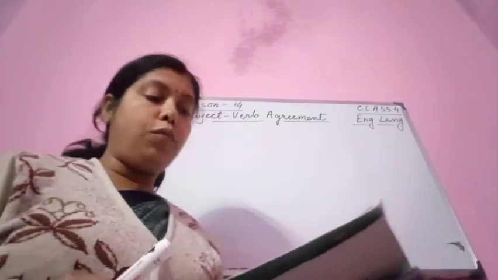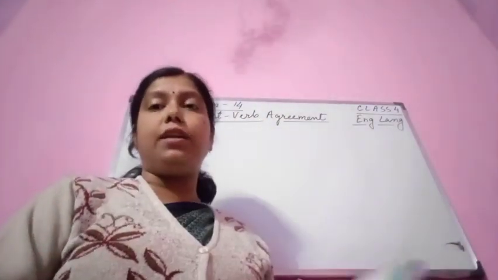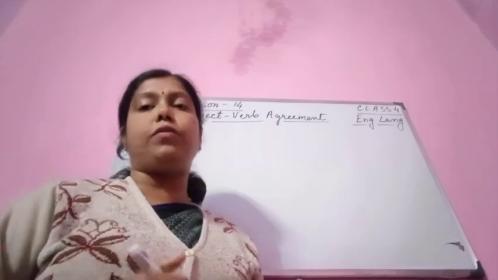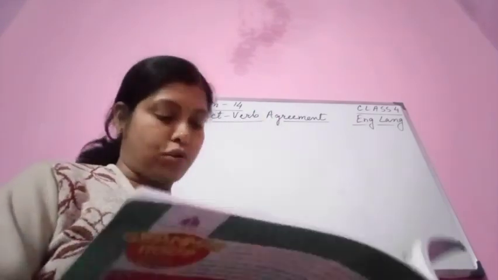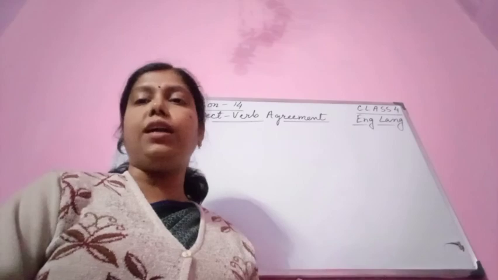Alright. So please keep in mind all this and go through it nicely. Subject verb agreement, here you are learning: a singular subject always takes a singular verb and a plural subject will always take a plural verb. Keep this in mind and please go through lessons 106 and 107. In our next classes, we can start the exercises. Okay. Thank you.